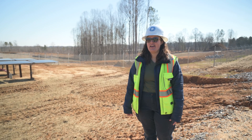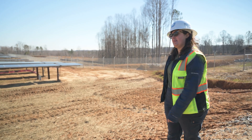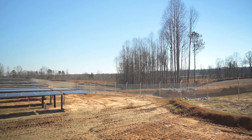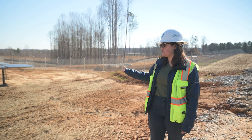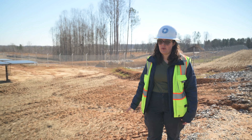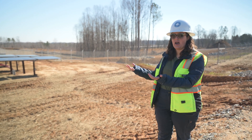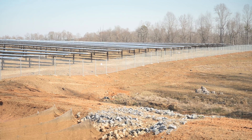This is another example of an unforeseen site condition we had to work around. The sediment basin behind me — we had to move it up closer to the road and also build it up because the groundwater table was so high we couldn't actually dig a basin into the ground. Also, when we were trying to drive these piles, we were hitting a lot of water and couldn't meet our compaction. So we worked with Kimley-Horn to come up with plans to make a reverse French drain, so the groundwater comes up into the drain and then comes out behind this basin.